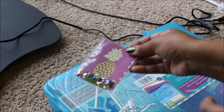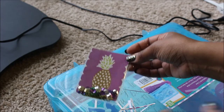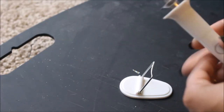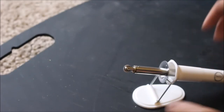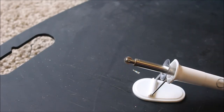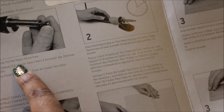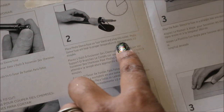Now that I basically have what I want in the shaker card, let's move over to the fuse tool — the fun part. I know a few people have been complaining about the stand. It's not too bad — as long as you put it in between here, it seems like it would stay better. Step one: insert fuse tool into photo sleeve fuse, place on tool stand and plug in. We let that warm up.